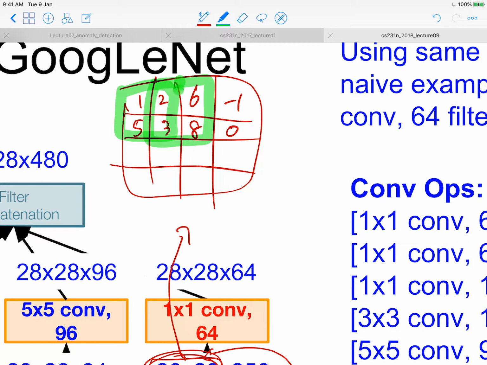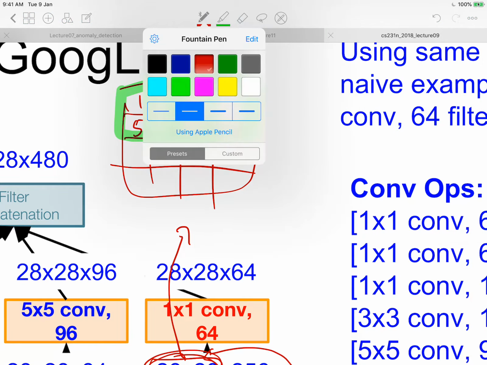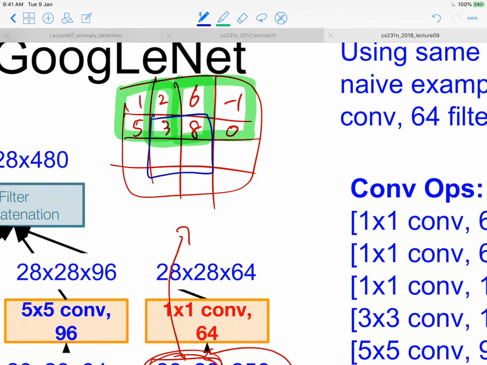And then, when applying it to here, it will also produce 8. Like this, if we have a 2 and 1, it will also produce 8, and then also produce 8, right? So it's like duplicating or copying this 8 into nearby pixels. That was the effect of applying the max pooling with an overlapping window.